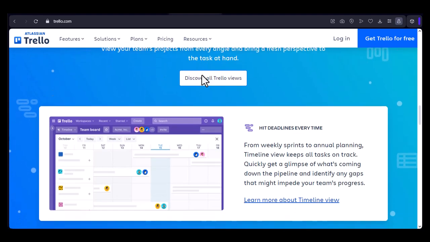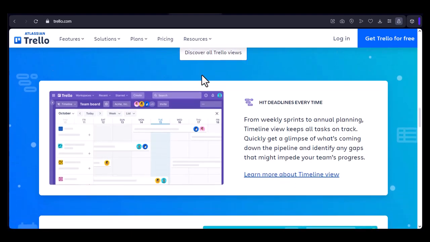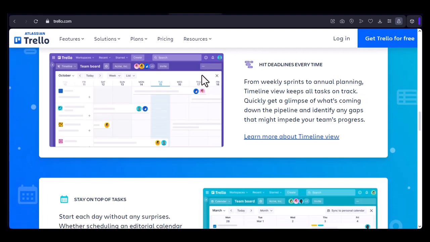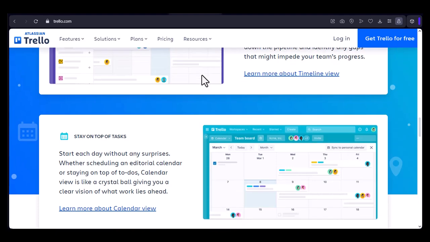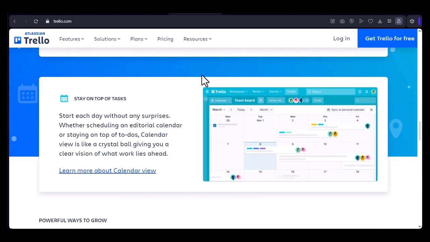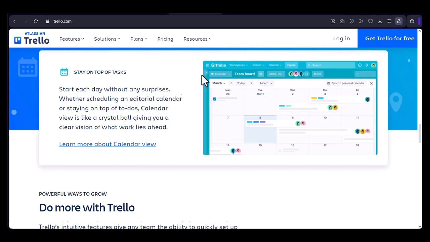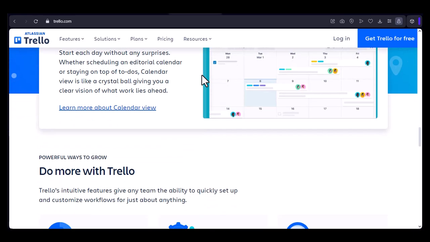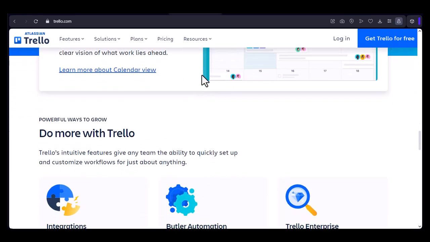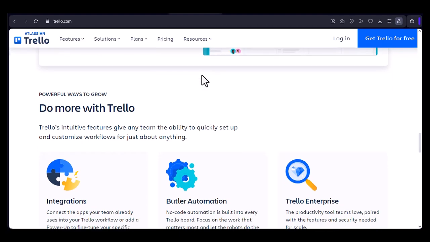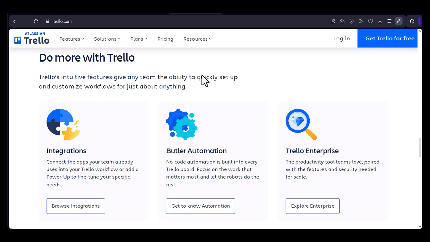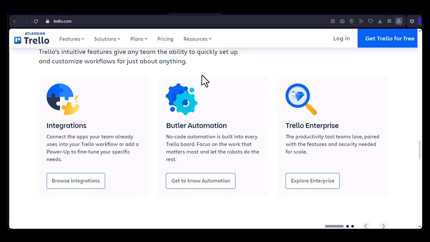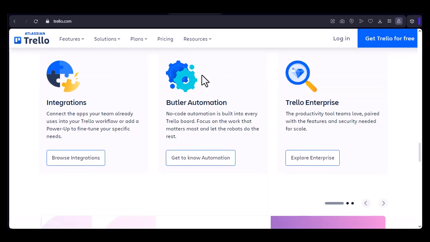Additional features and considerations. Trello Premium. While the basic version of Trello is free, there's also a premium subscription that offers additional features like advanced search, custom backgrounds, and unlimited storage. Third-party integrations. Trello integrates with popular productivity tools like Google Drive, Dropbox, and Slack, enhancing its functionality. Customization. You can customize Trello to match your personal preferences, including choosing different board themes and backgrounds.